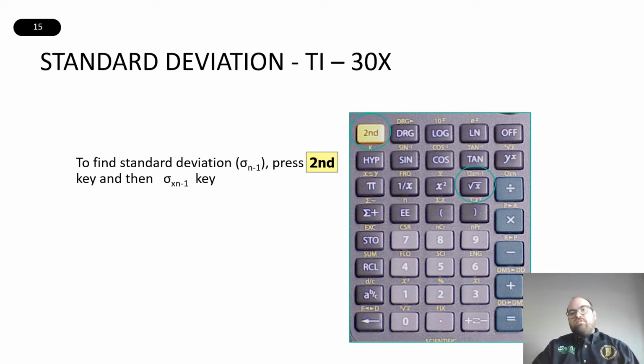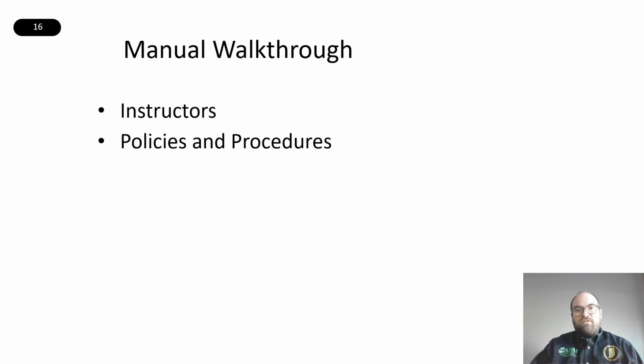And this is the one that I said you're really going to want to use this function of the calculator for, is standard deviation. So you don't have to re-enter all the data. It's still in there. After you've done your mean, you can hit second again and then press, it's on top of the square root key, but it actually has a lowercase sigma and then subscript xn minus 1. That is standard deviation. So press second and that key, and it will give you the standard deviation.